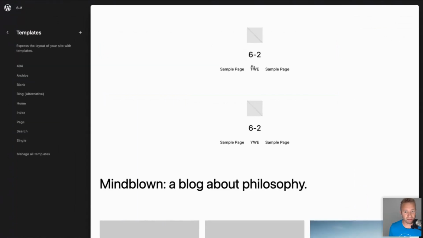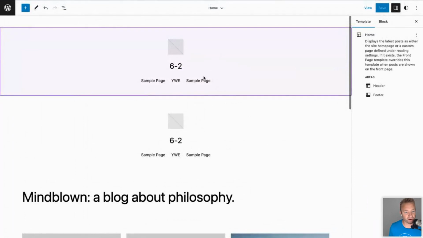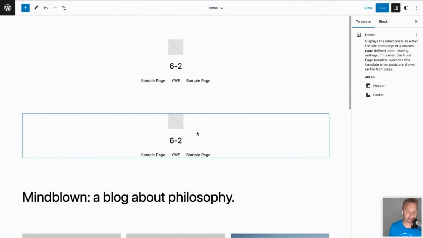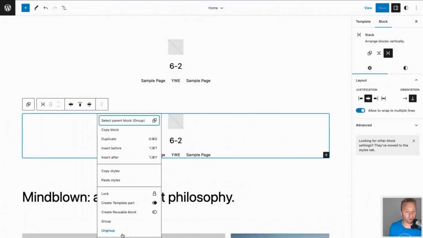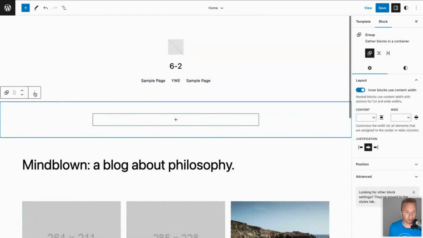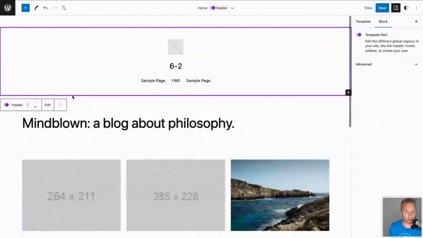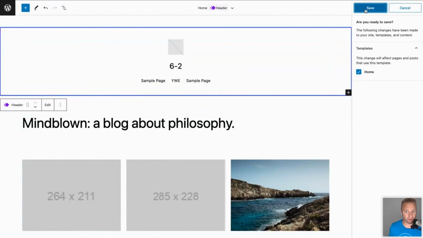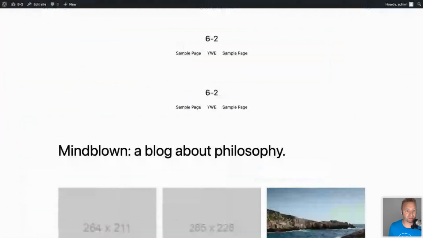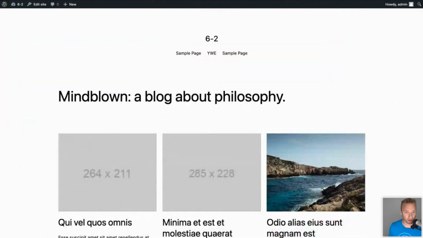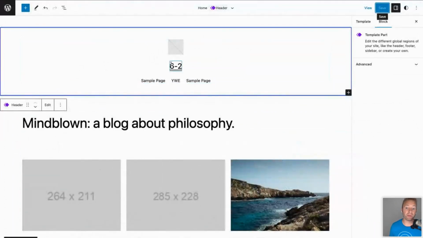If we go to our templates and click over here, we've got our header, and then we added this box that isn't the header. And so we can just go ahead and remove it, remove the stack there. We can remove this as well. And now if we save this, it's going to say it's only going to change the home page, and we can say, yes, that is exactly what we're looking for. All right, perfect.